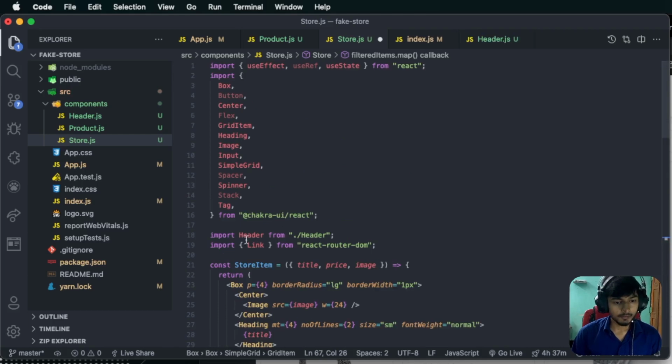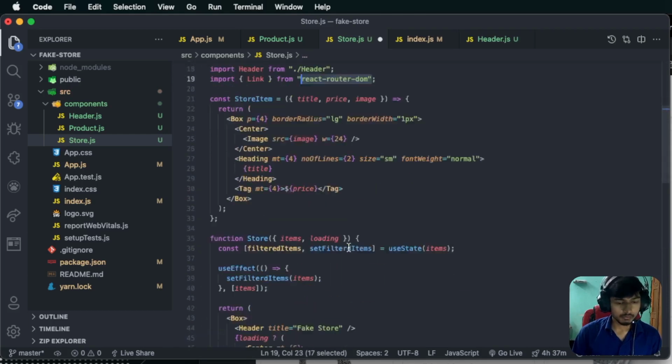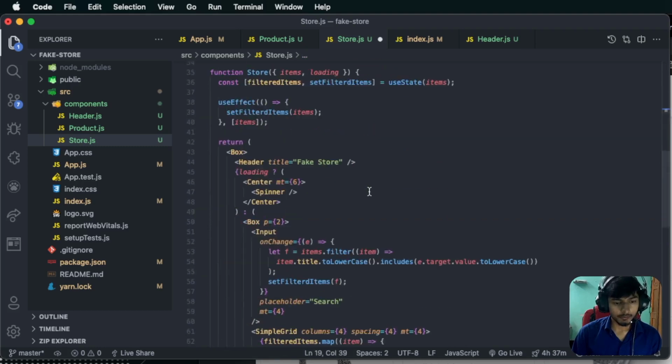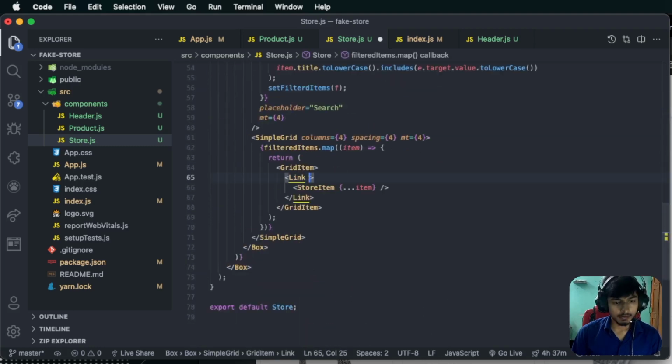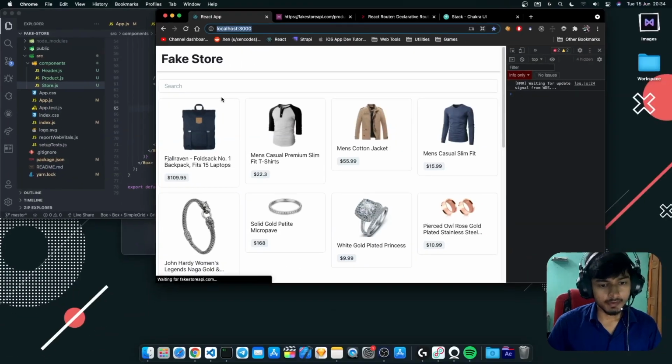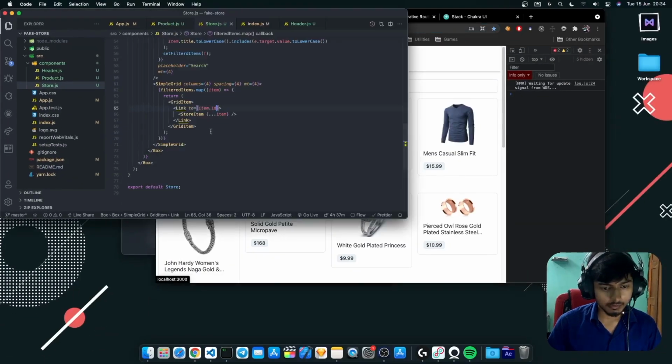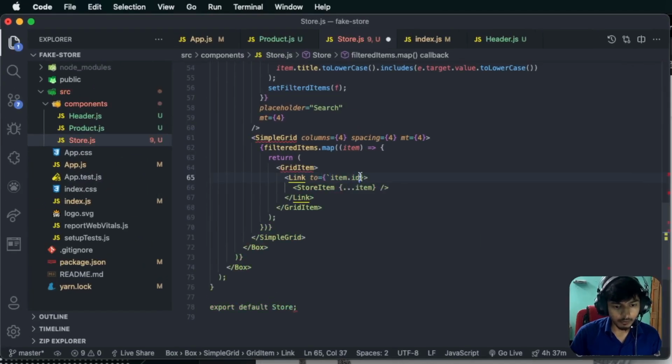Let me show you. Imported the link from React Router DOM. So link to this means where you wanna redirect the user. We can call it item.id. If you hit save and just wait, we're gonna slash item.id.